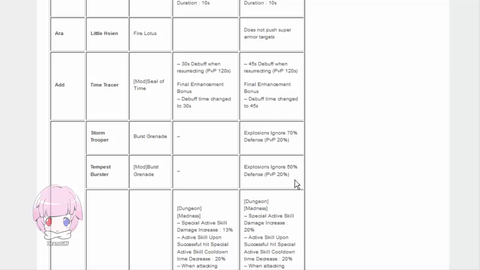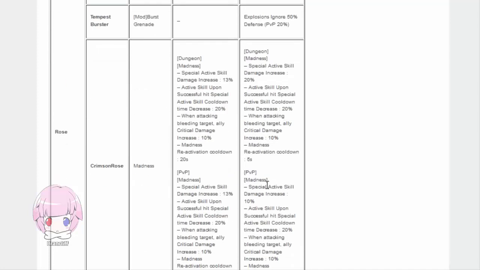Burst Grenade and Mod Burst Grenade are getting a pretty chunky amount of ignore defense, 70% and 50% in dungeons, and 20% for both in PvP. I don't know if this is going to be enough to make it so people start really using these skills now, but there you go.